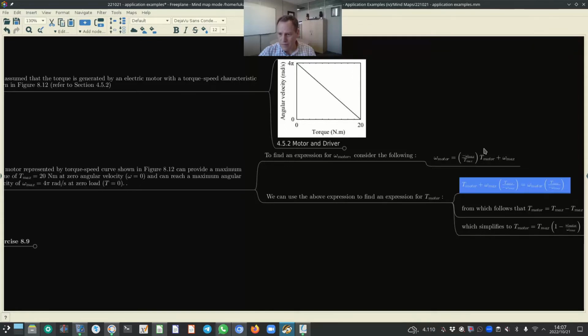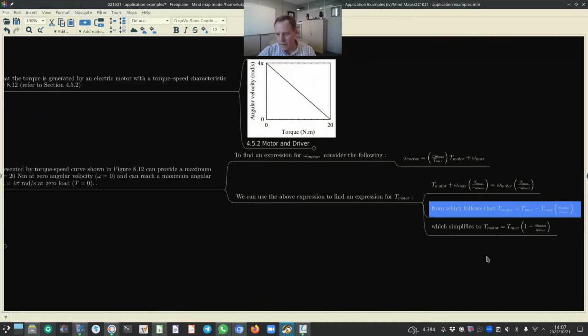If we multiply this term with T max above the line and minus omega max below the line, this falls away, this cancels out. Plus the omega max multiplied by T max above the line and minus omega max below the line equals, on this side of the equation, omega motor multiplied once again by T max above the line and minus omega max below the line.